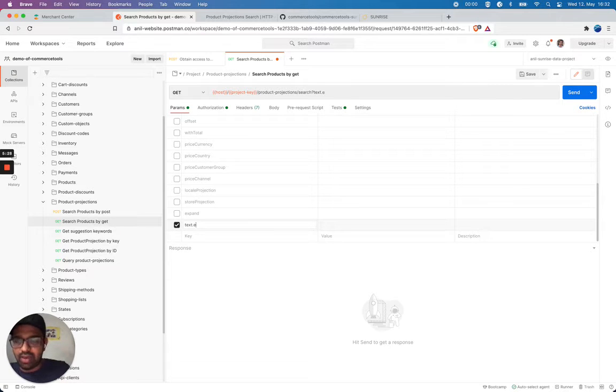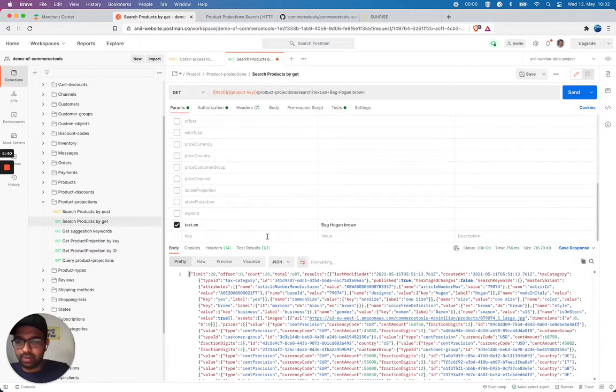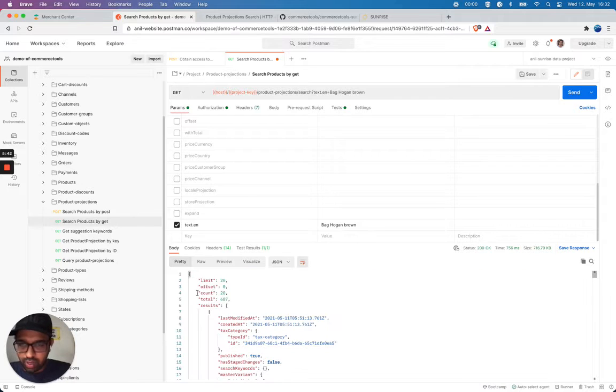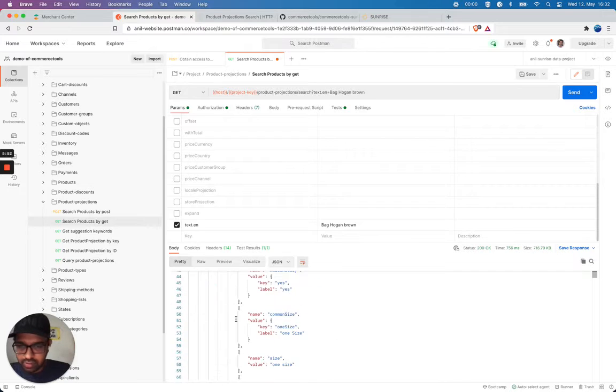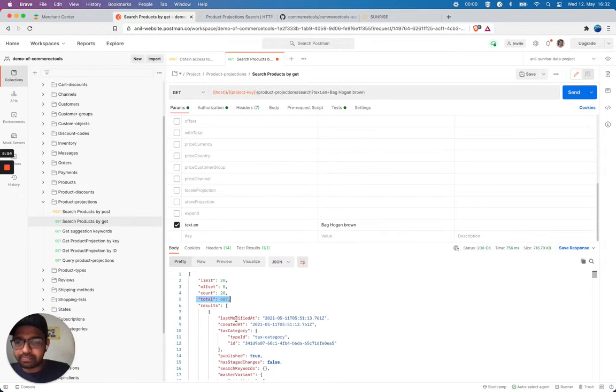In my case, I want to search for English, and the value is Bag Hogan Brown. Let's see what I'm going to get. I got 20. By default the limit is 20, and I got a total of 687 results, and the results are here.